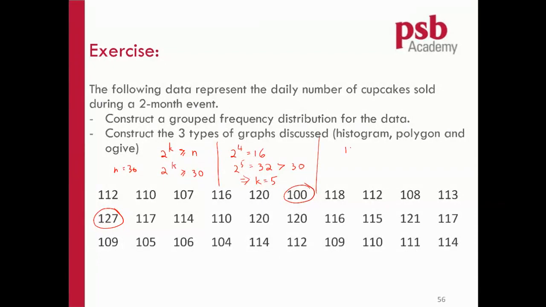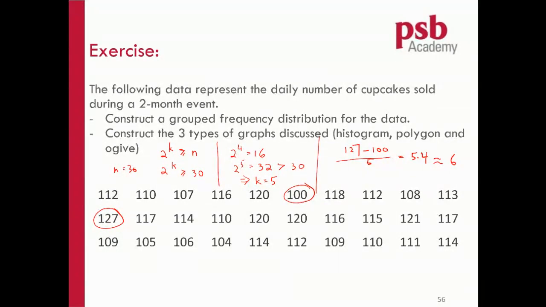So when k is 5, the biggest number is 127 and the smallest number is 100. And all these numbers, you are going to put into 5 classes. So 5 classes. 127 minus 100 is 27, 27 divided by 5, how much do you get? Again, we try not to have any decimals in the class width. We are going to round up to the next number, so it will be 6. That means the lower number of the first class, the second class and the third class will have a difference of 6.